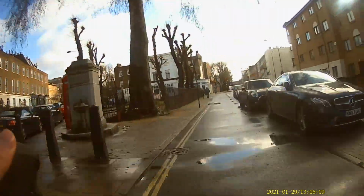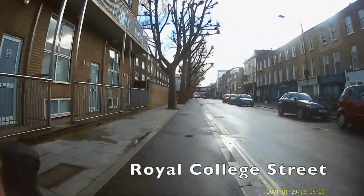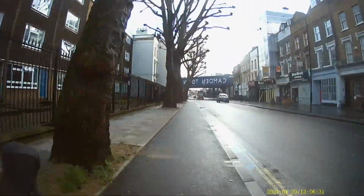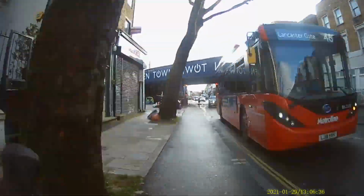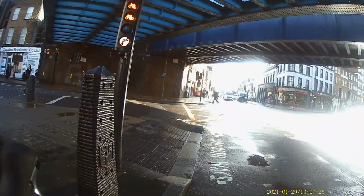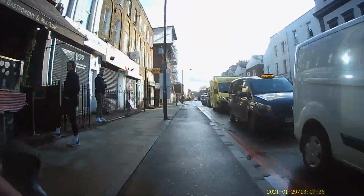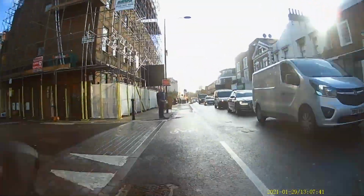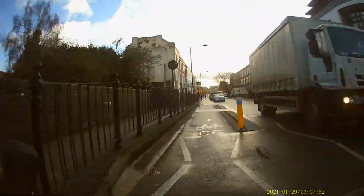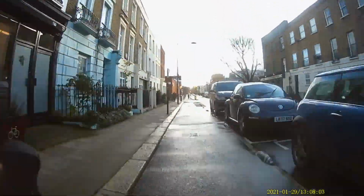We're really just getting out of Camden Town at the moment, and make sure you turn right here onto Royal College Street. This is a really handy north-south street. It's got cycle lanes the whole way. It's kind of a mix of those stepped protected cycle tracks and the little armadillos, the little plastic bumps on the street that sort of delineate where the lane is. Be careful coming up here because there's a little turning here and cars always poke their nose out. Yeah, you saw that. But otherwise it's a really nice street to cycle on.